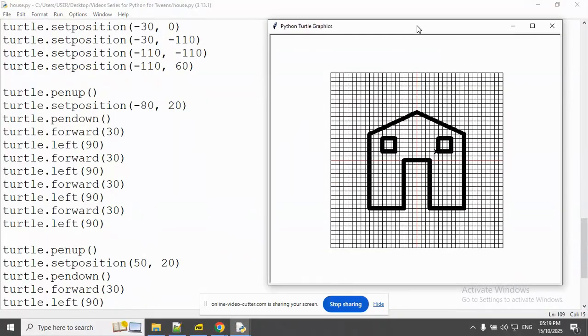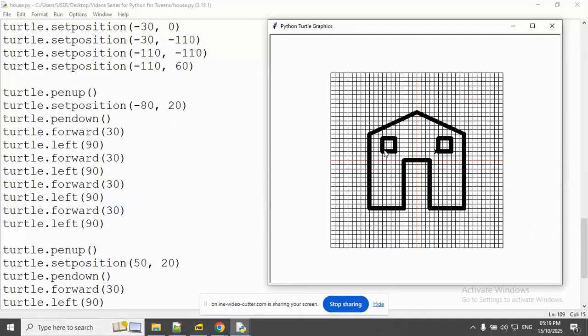So the first thing you have to look at is how are we determining this point? Minus 80: you start with the horizontal component. So this is -1, -2, -3, -4, -5, -6, -7, -8. This is -80 because each box is 10 pixels. So 10 times 8 is 80.